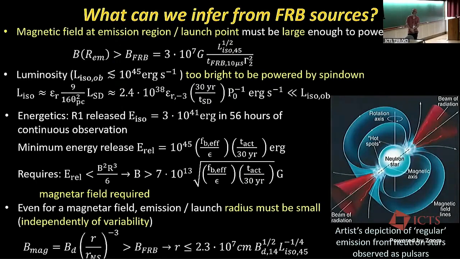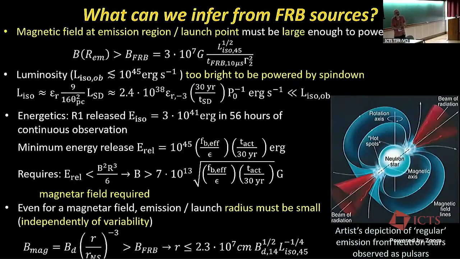Yeah. So you're saying a huge ratio between the largest luminosity that we see for a given FRB. Yeah. And the other thing is that in those 56 hours, you cannot take this energy and divide it by 56 hours. That gives you the average luminosity, but most of the time, there are no bursts. The luminosity during a burst is a lot higher.